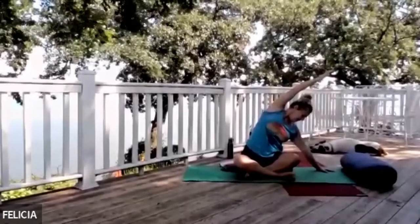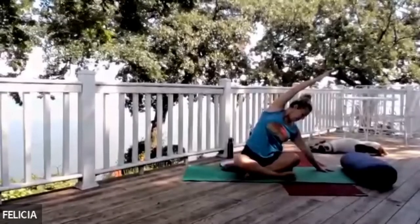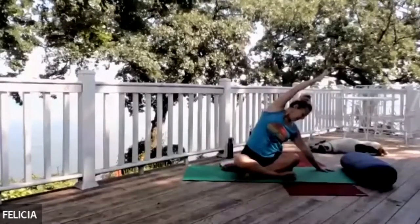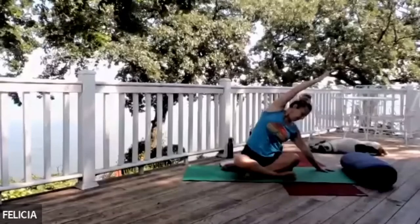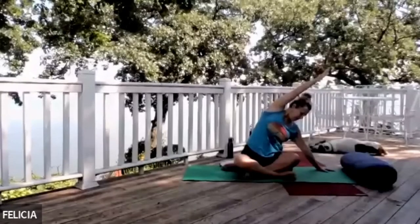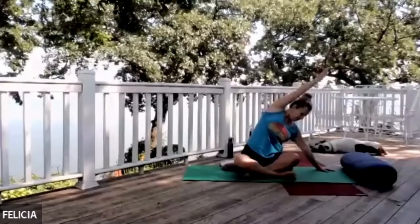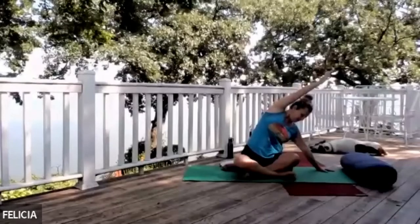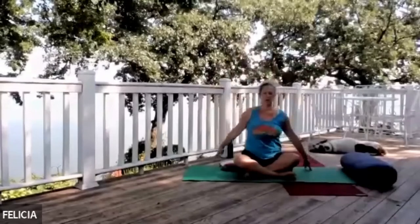And again, practice a soft belly or a hard belly with Adhama Svasa, lower abdominal breathing. Maybe this is waking you up already, call that serotonin. And then turn the top arm, the right arm, pin it in, rotate the tricep in towards the head, the back of the upper arm. Inhale, lift up through the top arm, and we're gonna go into a twist.